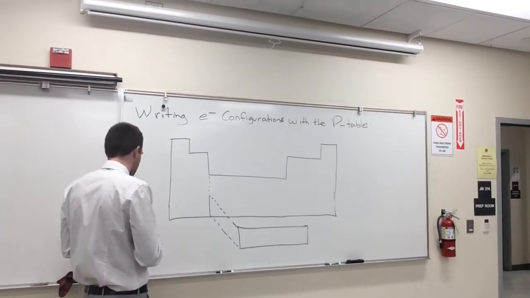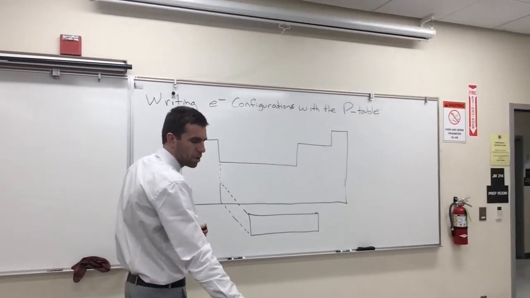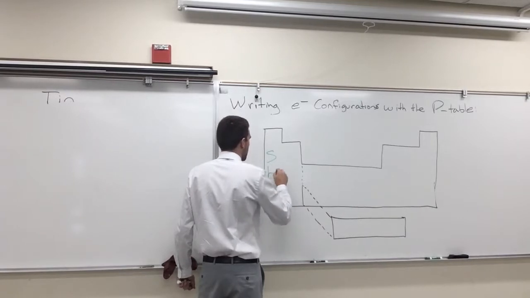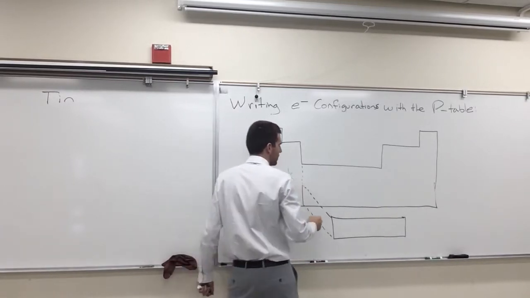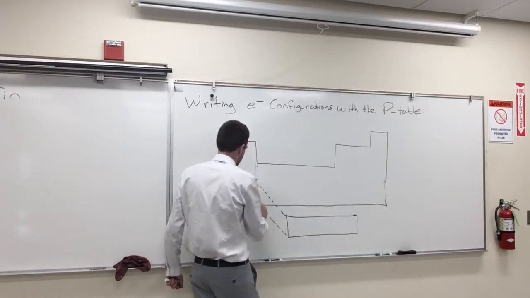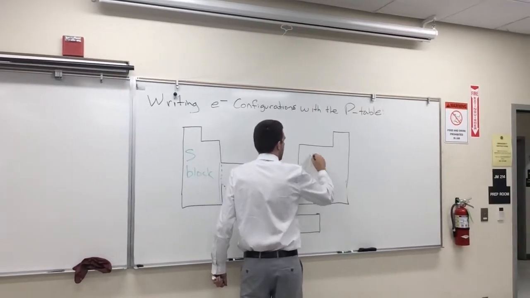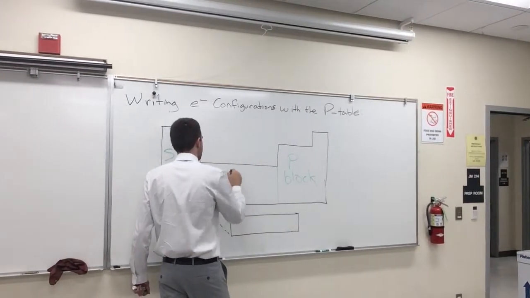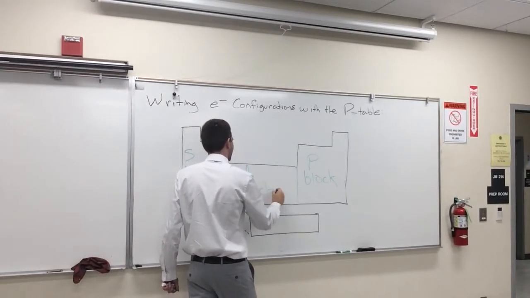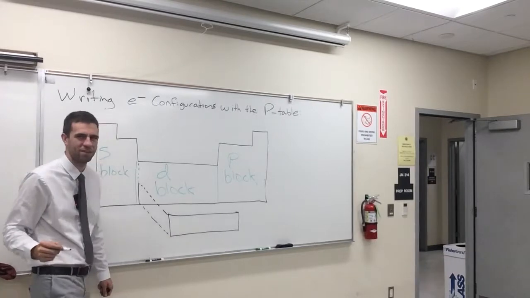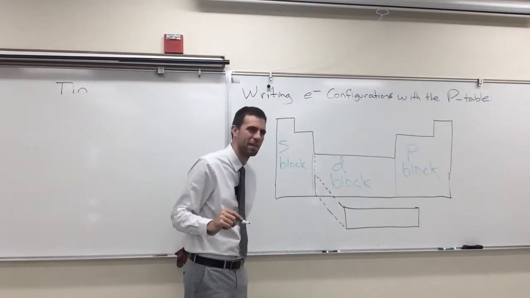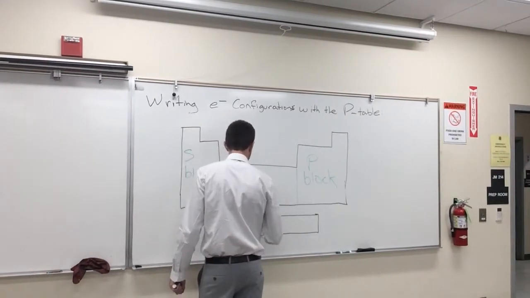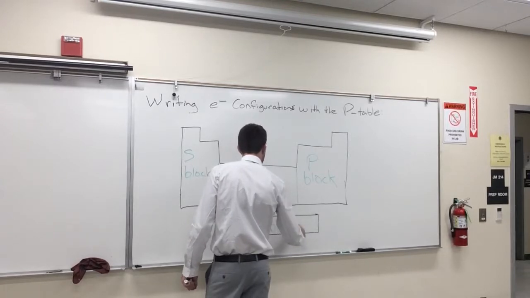So let's look at it. And I'm going to name each block for us so that you can use this in electron configurations. This is called the S block. This is called the P block. This is called the D block. It's like a prison for the electrons, yes. The S block, the D block, the P block, and last but not least, what do you guys think this one is down here? When we get really high energy, we have enough room finally to throw them in the F block.